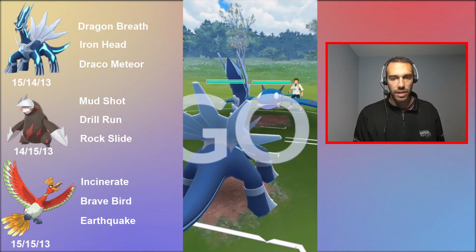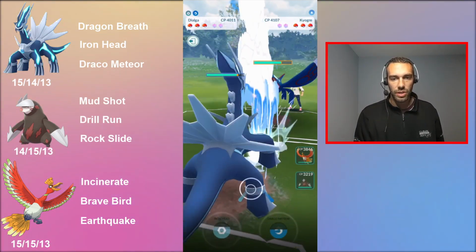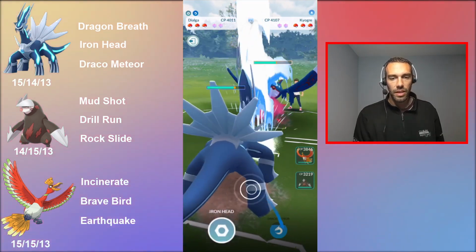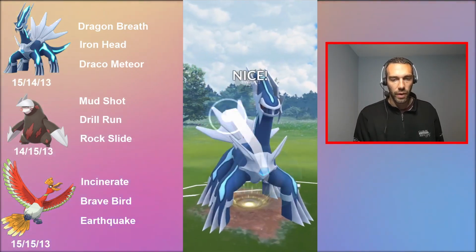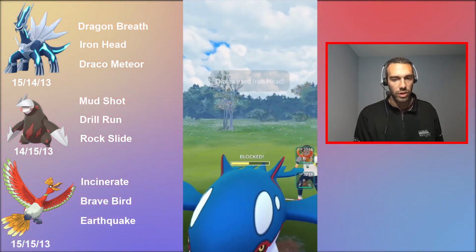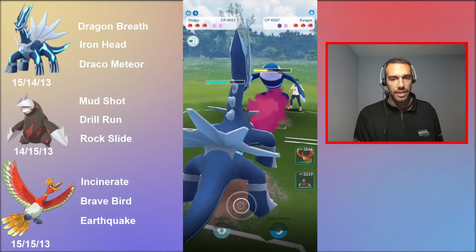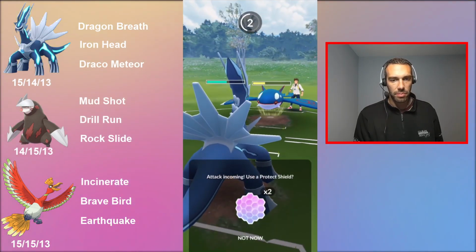Kyogre lead. This is where if they got a Kyogre, this is where I want to see it, right? So good lead. So the problem is you have two options here. You go Iron Head and it's resisted and you won't take them out. You have to Dragon Breath them down, or you go for the Draco and hope they don't shield. They did shield the Iron Head there. So that's good. So now I'm up a shield.